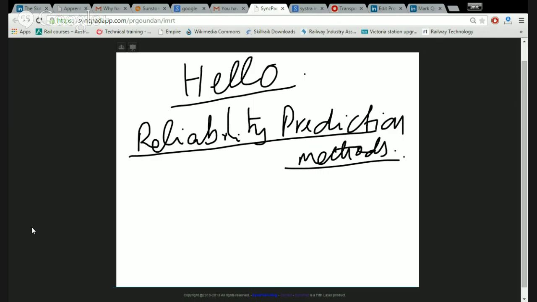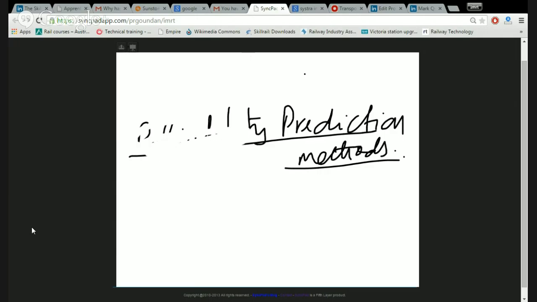But this prediction method is for when you don't have the data about the equipment, and you are just asked to design maybe a lathe, maybe an electronic component. What do you do? How do you start? Somewhere you have to start. The data is not available, so I do not know what the reliability is going to be. So how do we do this? This is a starting point for anything where data is not available. So we will see how to do this.